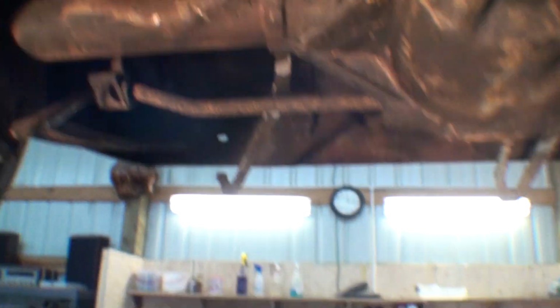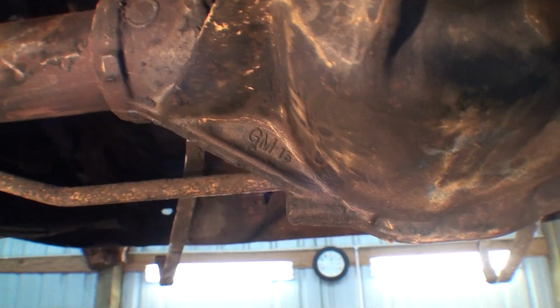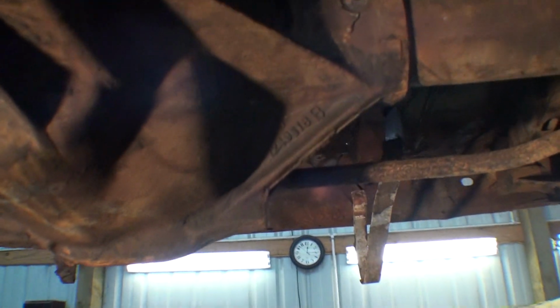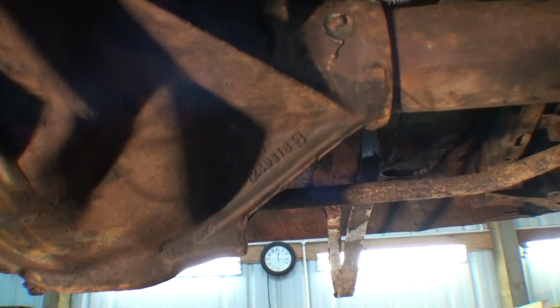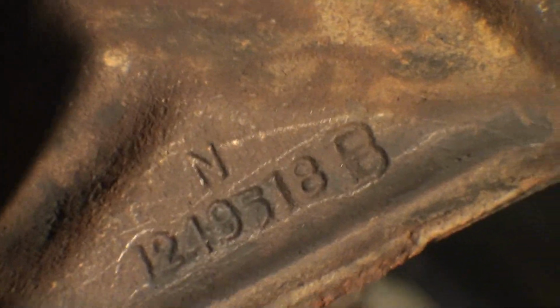And there's supposed to be, I can't see it. This is looking at the rear end. There's supposed to be a ratio code on here. Here's a serial number I'll look up later. Let me zoom in on that, it's hard to tell with this viewfinder. Just gonna tilt it, get the light over this way. I don't really know what that number means, but I'm gonna look it up.